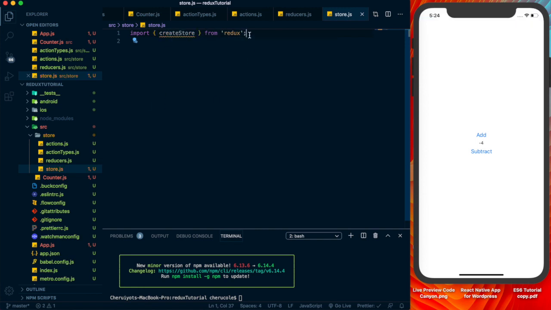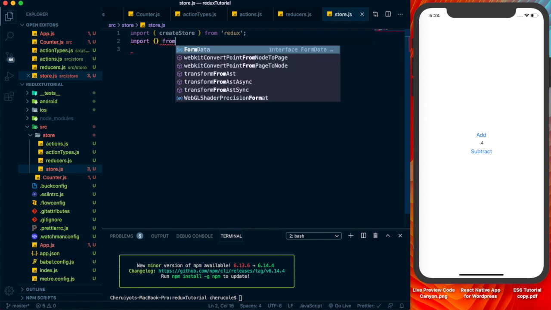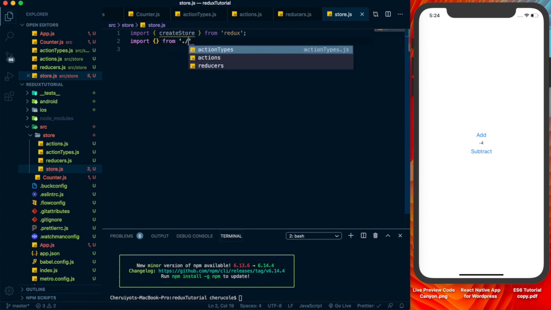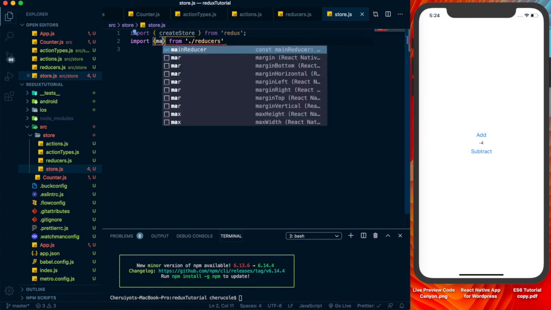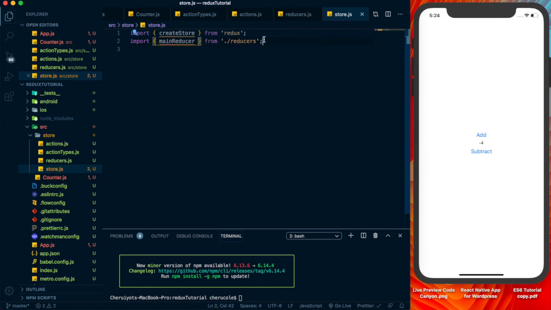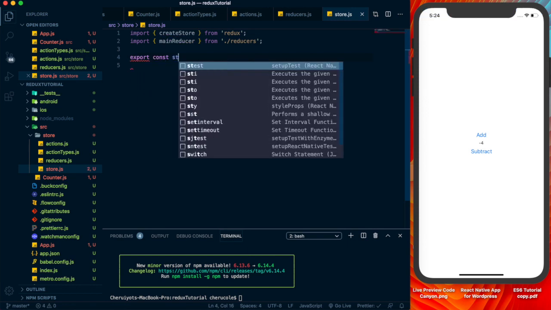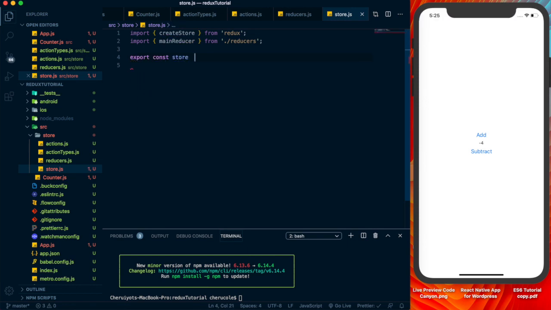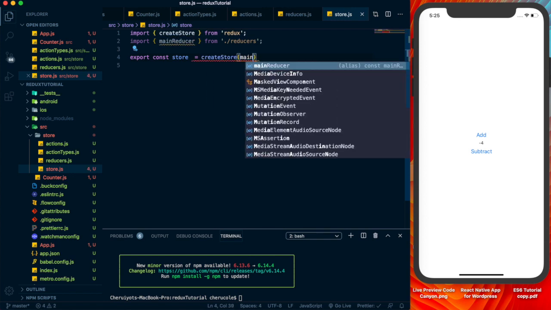And then we also need to import the reducer we just created from reducers. The package we just created is called main reducer, and from that we can now create our store using createStore with the reducer.